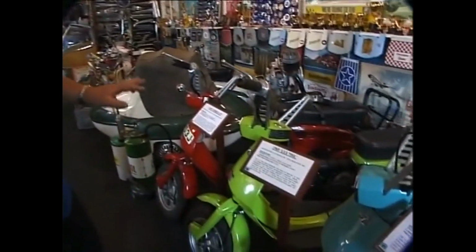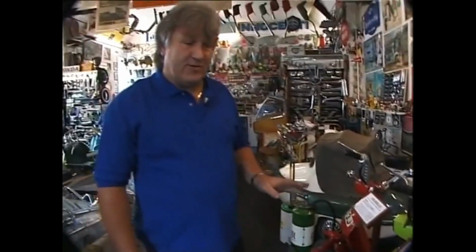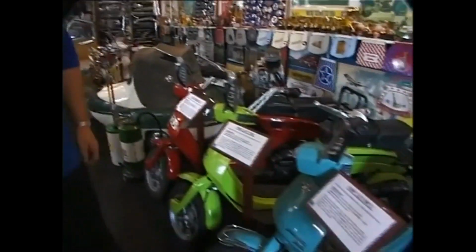Right, moving on from that, this is still in the 70s now, or the late 60s, 70s. We've got the Vega or the Luna range. This is a range of step-through scooters. Today they look fairly fashionable, but in the time when they were being sold new, they were sold for £99. So really, Lambretta lost a lot of money on these scooters. Had they been around today, I think they may have sold.